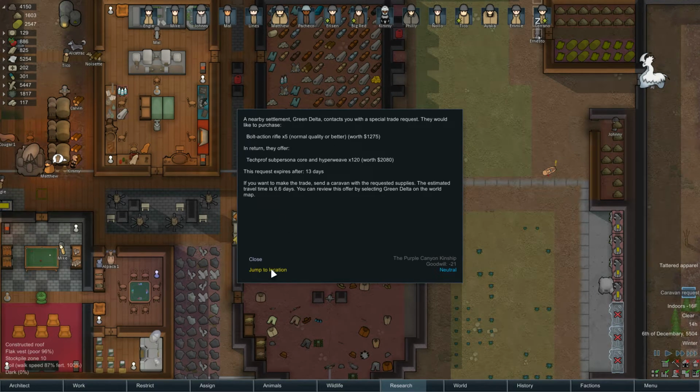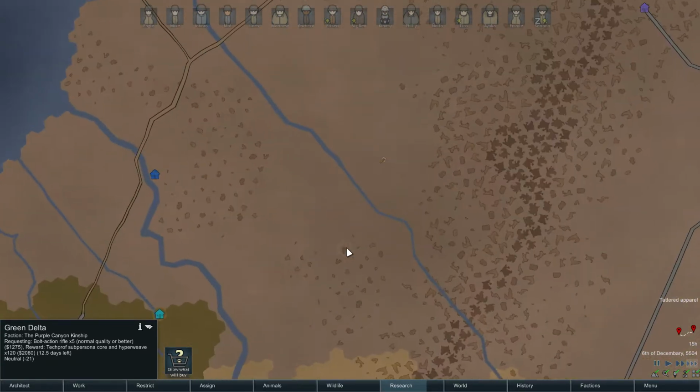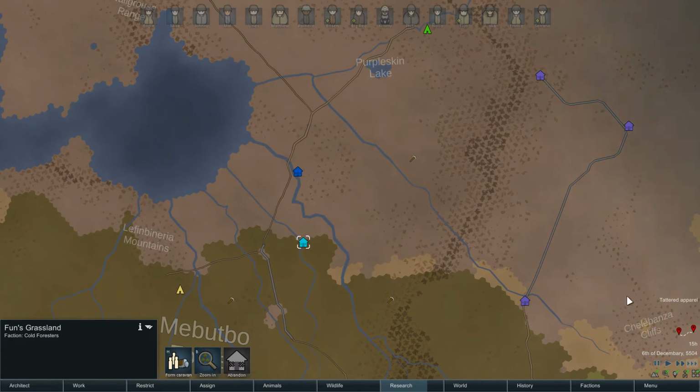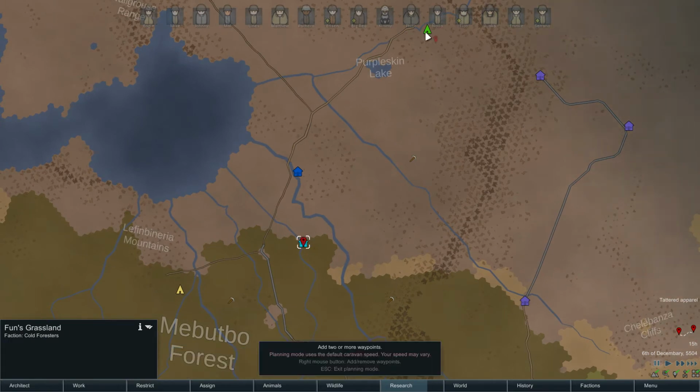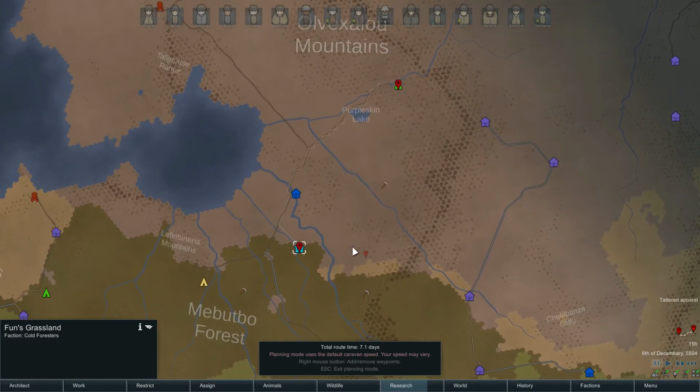We've got 13 days. Who wants this? The Green Delta? Damn, they're far. They are on the road, though. Let's see what kind of trip this is. 7 days on the road. I mean, we would take transport pods there.